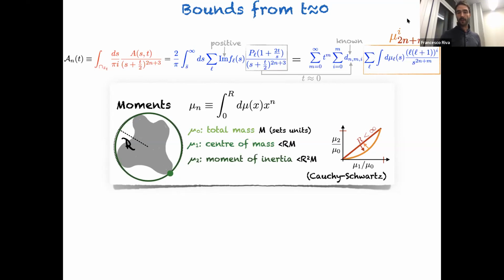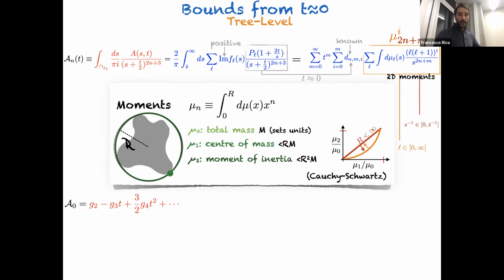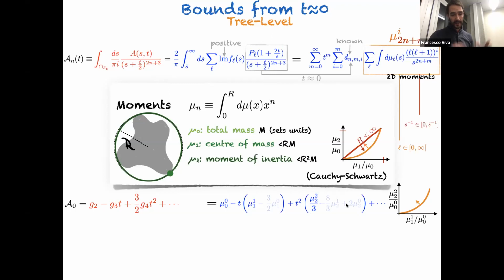Okay, so the moments that we have here on the right-hand side of our dispersion relation are 2D moments, one variable which is compact and the other one which is not. When we look at the dispersion relation, in the infrared, we can write it as a simple expression in terms of these infrared parameters. And in the UV, it can be written in terms of these moments. In whitish are things that just complicate the discussion and are not relevant for now. And in blue, you see mu 0,0, mu 1,1, mu 2,2, and these lie on a parabola, exactly as I showed you here. There is a lower bound, but there's no upper bound.